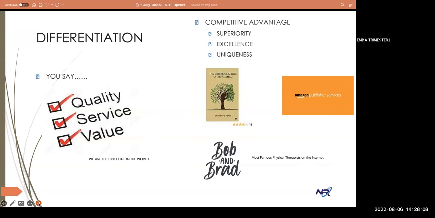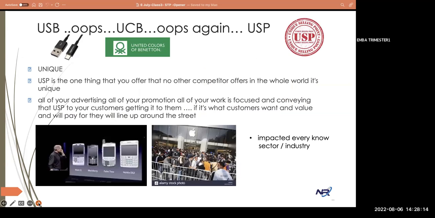So you have a differentiator, you have a uniqueness of service, and then you have something that's a unique selling point. What is that unique selling point? I just made sure that you guys remember it by bringing up USB, UCB, and UCB stands for United Colors of Benetton, and USB. So the USB is, what is it that's something separate about the service that we offer? You know what this guy did, right? He looked at all these 4 phones and what did he do? He said, I chop off the bottom and I will no longer offer you a hard keyboard.